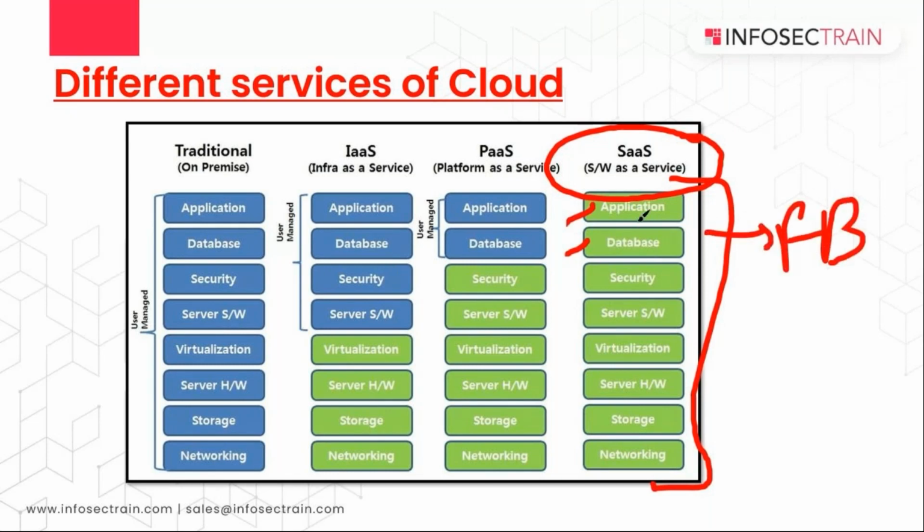Let's say, for example, we have the Facebook Messenger application in place. Who is going to take care of the Facebook Messenger? Facebook only. There's a database, right? Then you're interacting with your friends, chatting with them through Facebook Messenger or Instagram, right? So who is going to take care of that? The database, the security of that particular Facebook application, all these things, Facebook takes care of them.